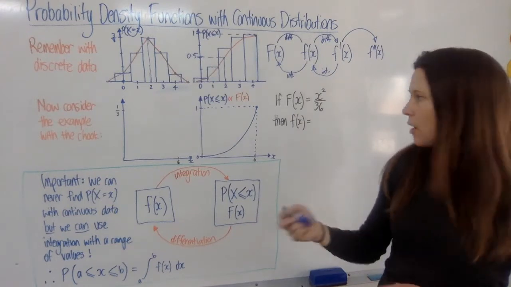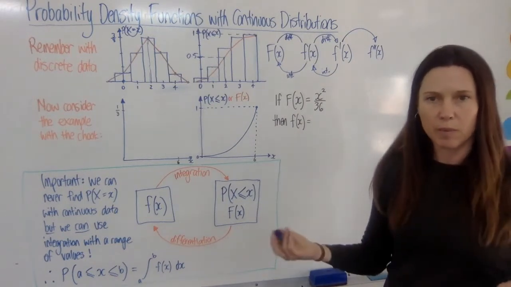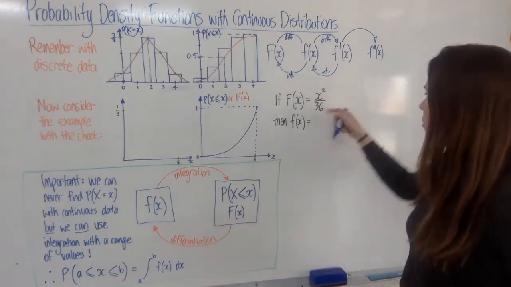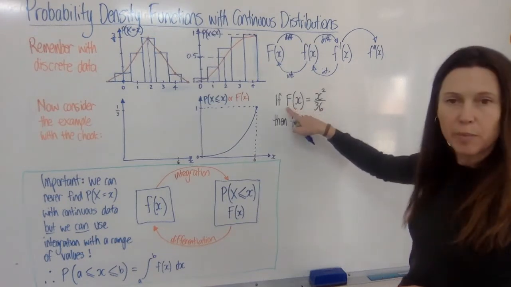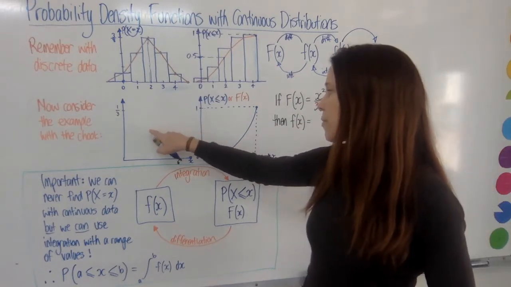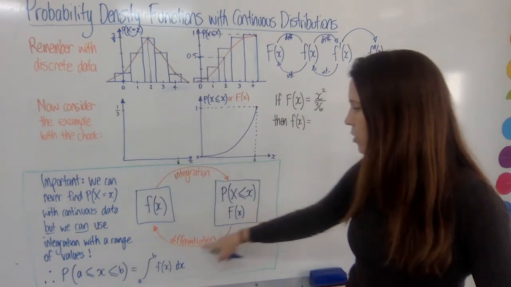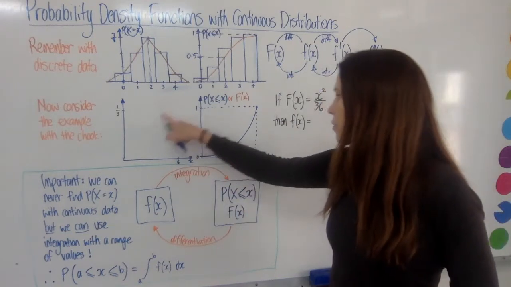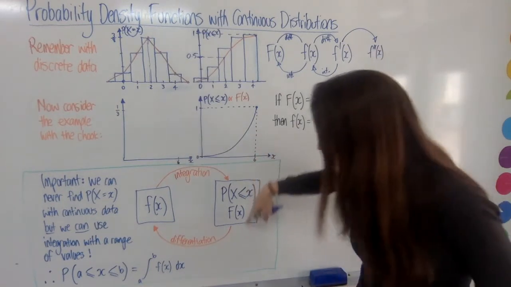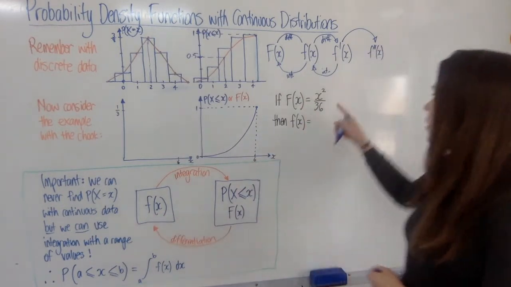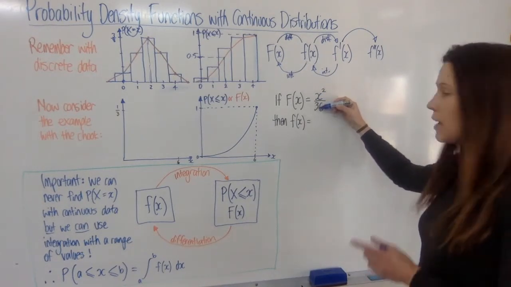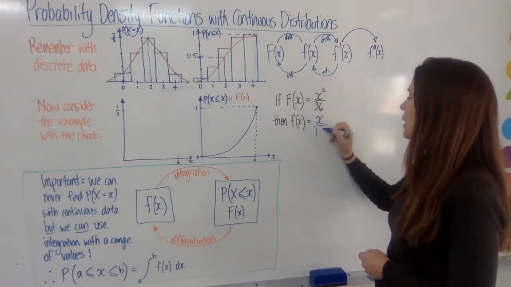Now, the one that we can figure out with the point chook is the probability that the chook is anywhere less than a certain radius. And we already found a formula for our primitive. So then the reasonable explanation to use is that if we can integrate to get from this to this, and I've written this down here as a big picture for you to copy down, if we can integrate to get from here to here, but we don't know what this one is, we can find the formula for it by differentiating. So, nice and easy to differentiate this. Let's bring the 2 down the front. It will cancel with the 36 that's there and give us x over 18.